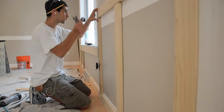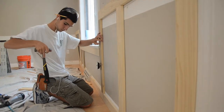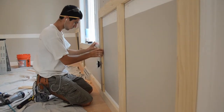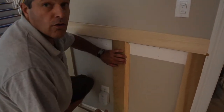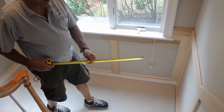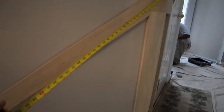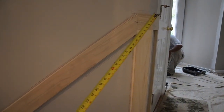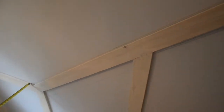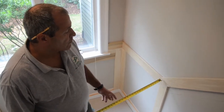We have wainscoting in most of this room, with the exception of around the fireplace. And as in every case with wainscoting, you have to lay it out as to the size of the wall and the most pleasing size spaces on each wall. This molding will be wrapping around all the way, okay? And that'll give us detail on the inside of the panels. We have a severe angle here that we have to deal with, and how to carry this line through on the top of the wainscoting, following around the room, and then running it down the stairs and following it through with the top on the landing. So we have to work out the angles properly to have everything fit.